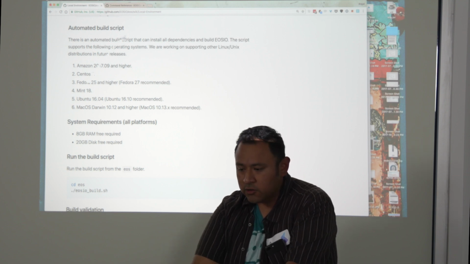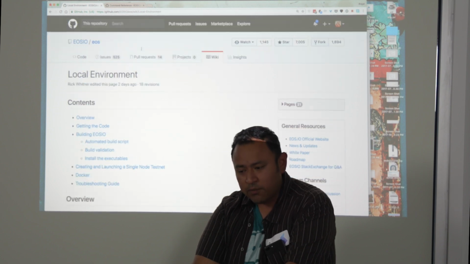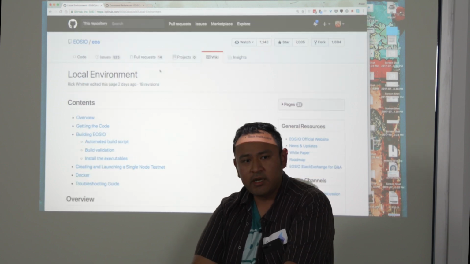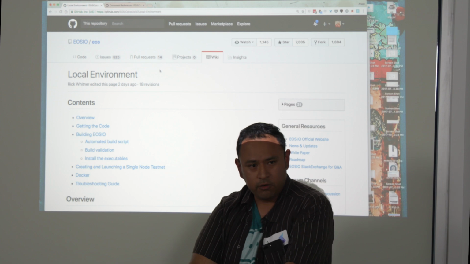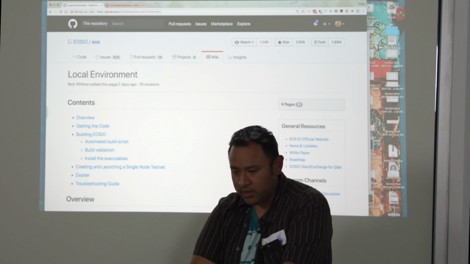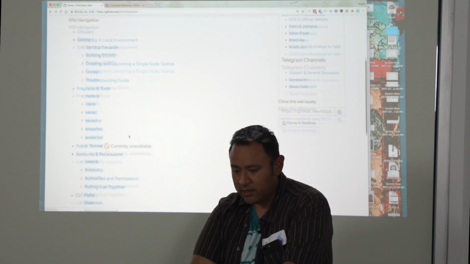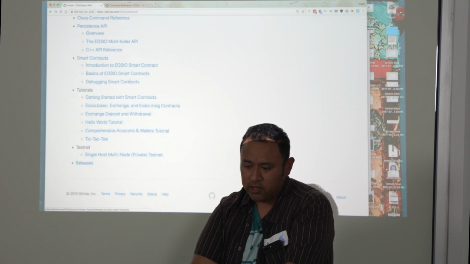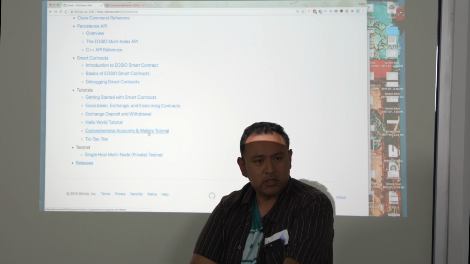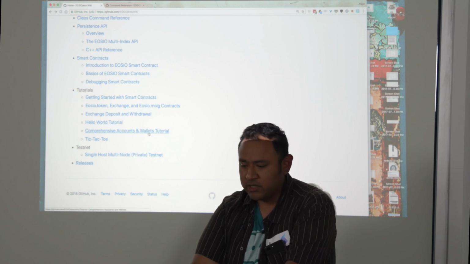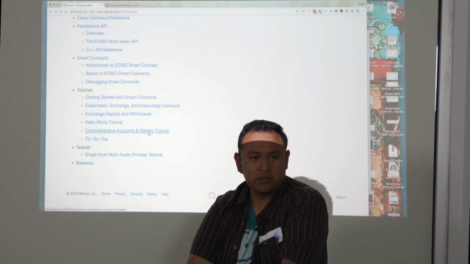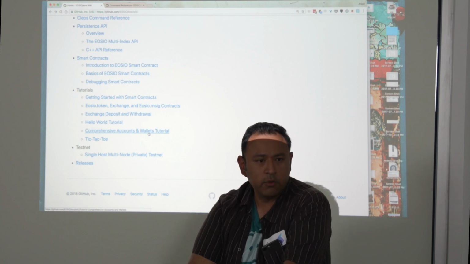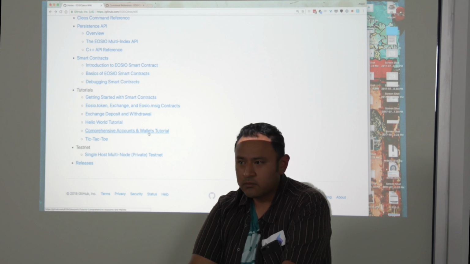The EOS Wiki itself has a couple of things. The only problem is that some of the wiki doesn't get updated as fast as the actual code base does. But if you look at the wiki, at the end of it you have tutorials: introduce EOS smart contracts and then getting started. They even give you a hello world and a tic-tac-toe, so you can start getting familiar with that. But as far as more advanced things, I think as the community starts releasing actual things, we'll see more of that. Anything else?